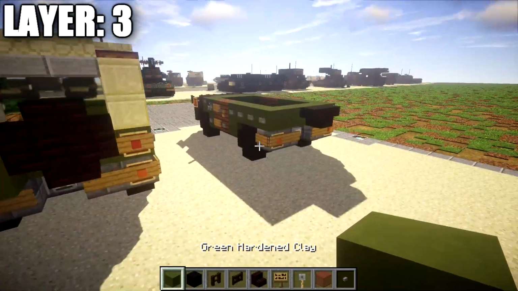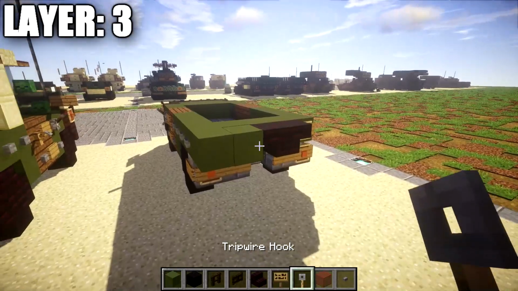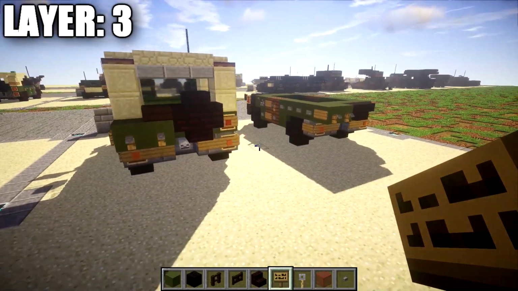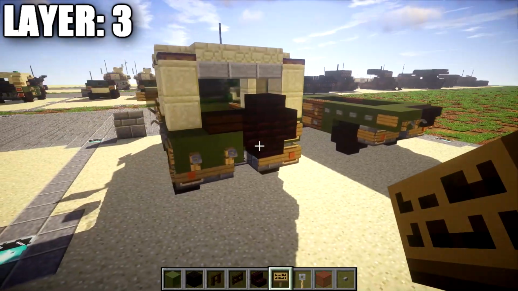And if you guys want to add the equipment box, we're going to place down 2 green stained clay blocks, 2 tripwire hooks, and a sign on the side here like that for the equipment box. It's not really necessary. You don't need to have it.